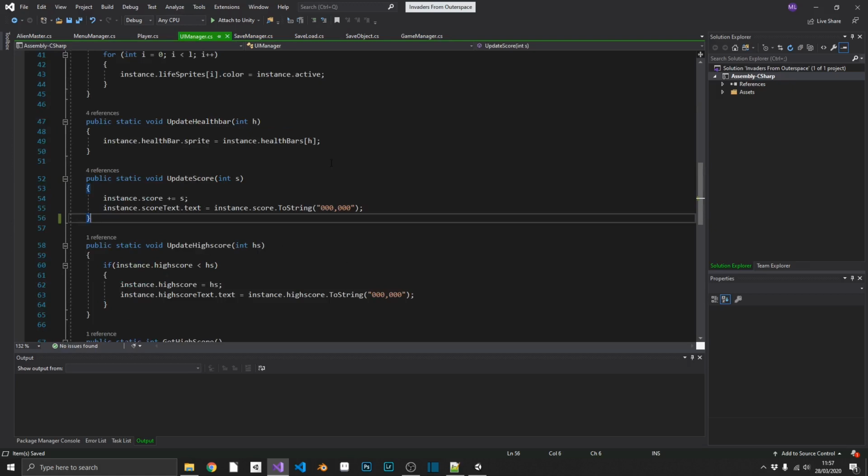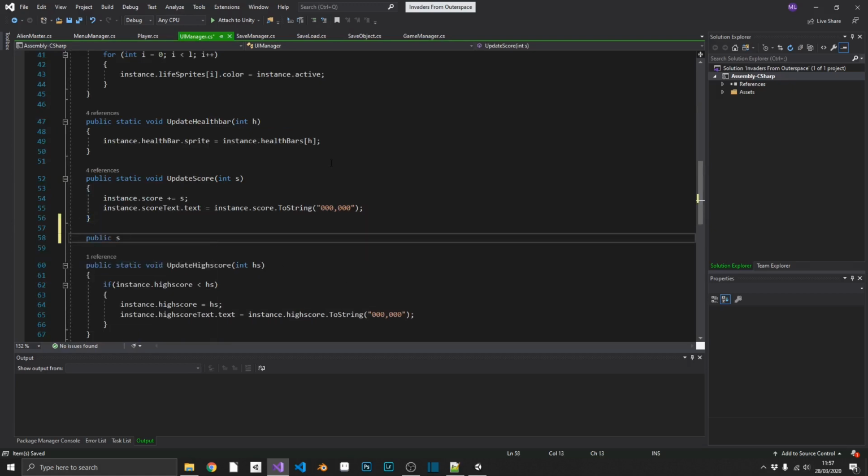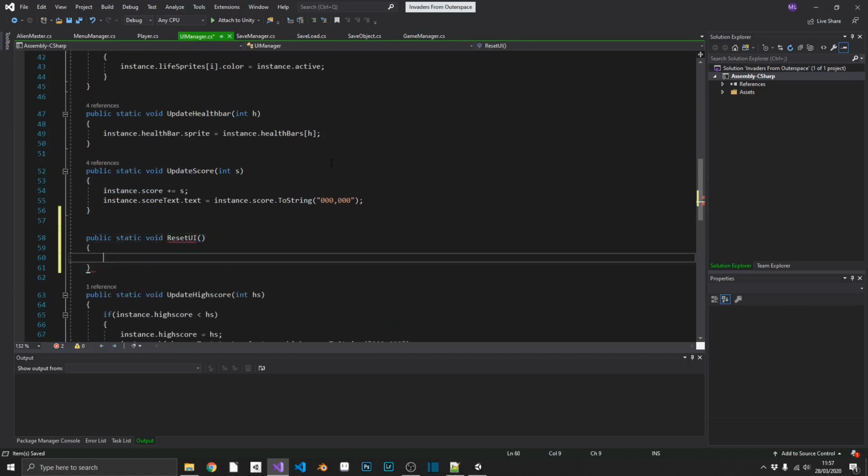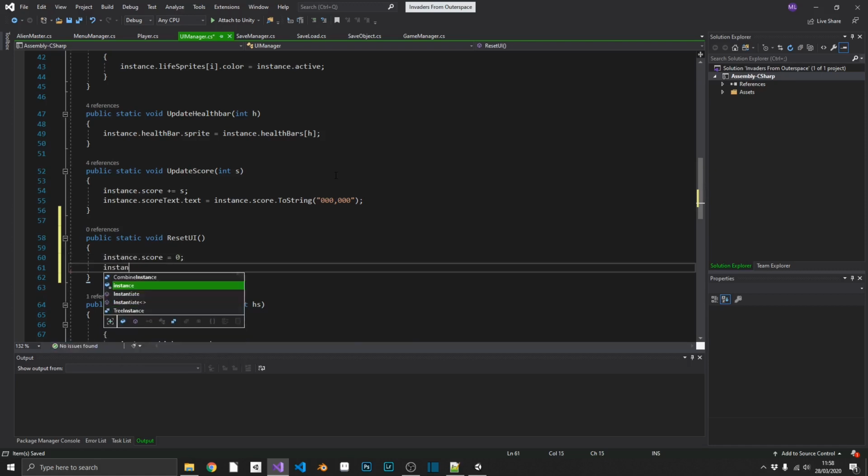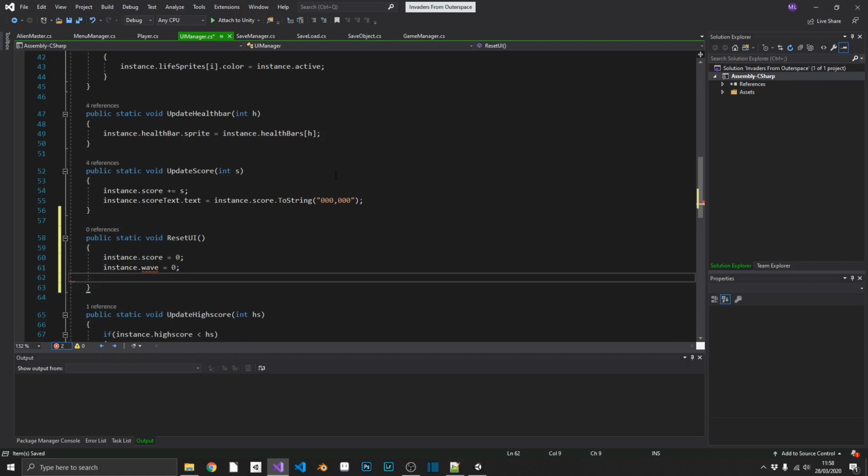So we can come over to our UI manager, make a public static void reset UI. Inside reset UI, we're going to want to make sure that our instance.score is set back to 0 and our instance.wave is set back to 0. And then we can just update our UI.